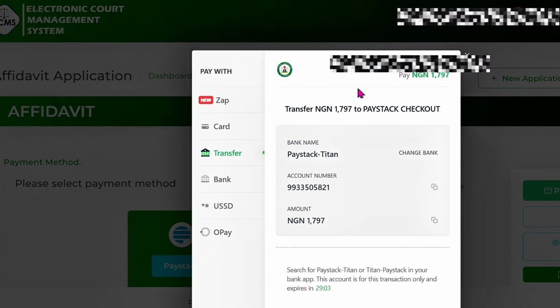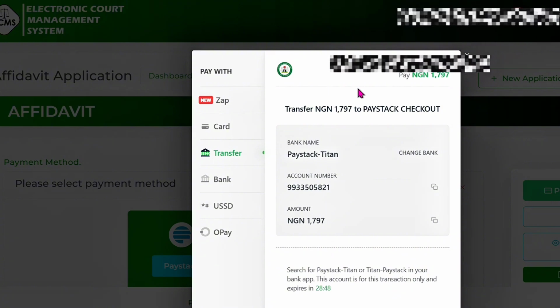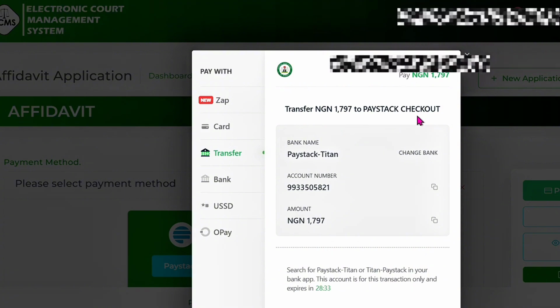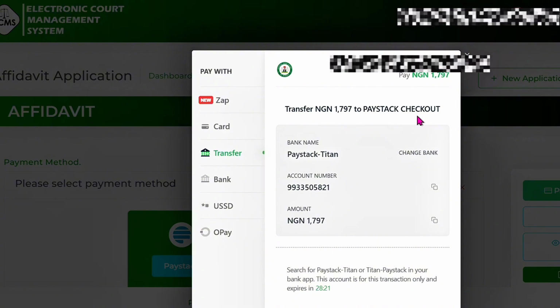Then you can go wherever you want and print it out. From there you can choose to either keep it or get an original attestation of birth, and then go back to the Ministry of Education to authenticate it. If you want to know how to authenticate your document at the Ministry of Education, because this is a non-academic document, check out my video. I think it will be in the cards. If there's no space for cards, you can check out the description link. Click on that. It will teach you how to authenticate your document at the Ministry of Foreign Affairs. It's just a process. When you follow the process diligently, you're going to get what you want.